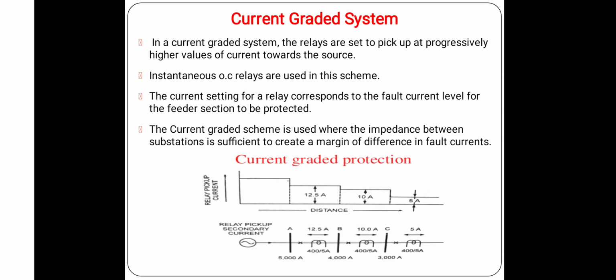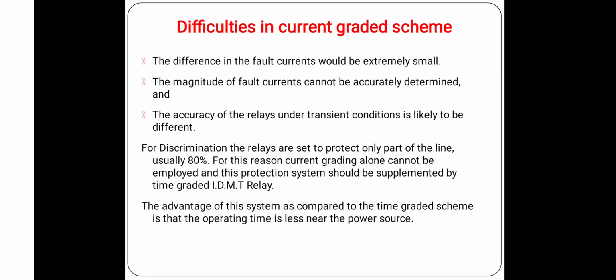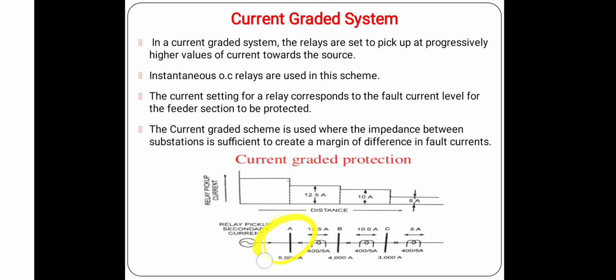So in practice, the protection scheme poses some difficulties which are mentioned here, and the difficulty is that basically the relay at A is not able to differentiate between faults very close to B. That means the relay placed at point A does not have the ability to differentiate between faults very close to B. That means a fault very close to B is either operated by the section B and C protection zone relays which are installed at B.